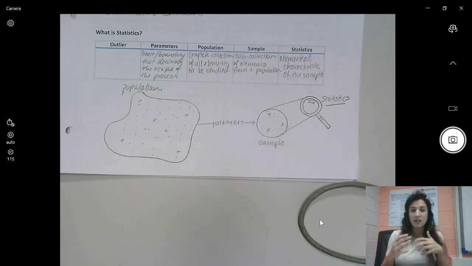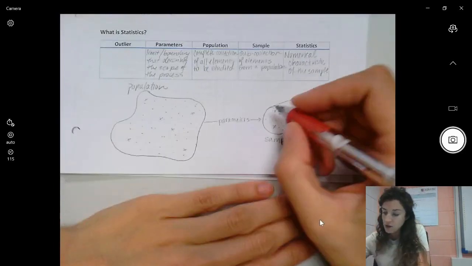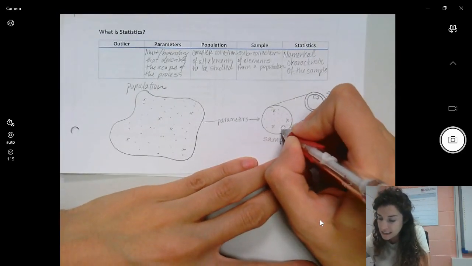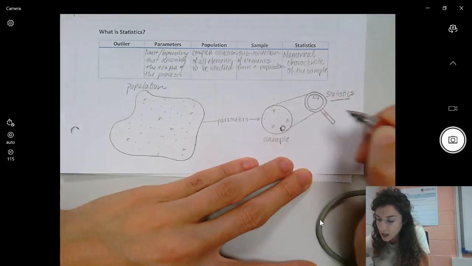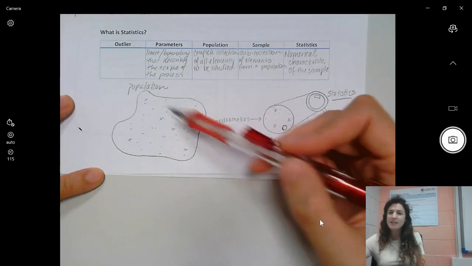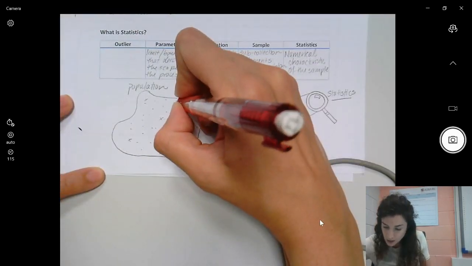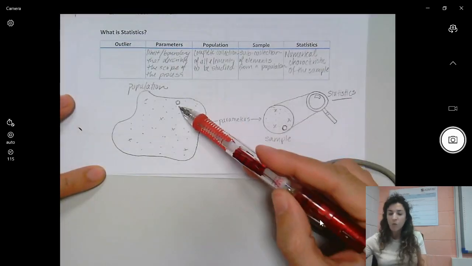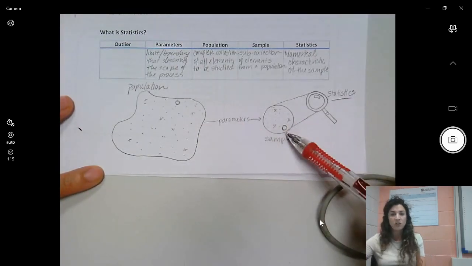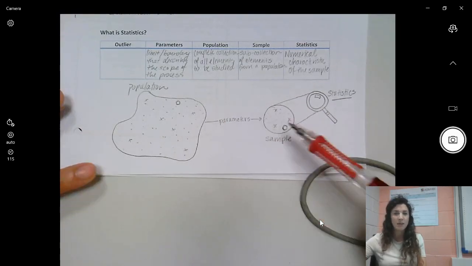That's what we are always striving for, is for whatever we find in the sample to be true for the whole population. Every once in a while, you might have a piece of data that sticks out from the rest. You don't notice it. It doesn't fit in with anything else. It isn't truly really a part of the bigger population. Maybe we'll have like one circle in the population. But to have one circle in the population and then one circle in the sample doesn't really accurately describe what's going on in the population.